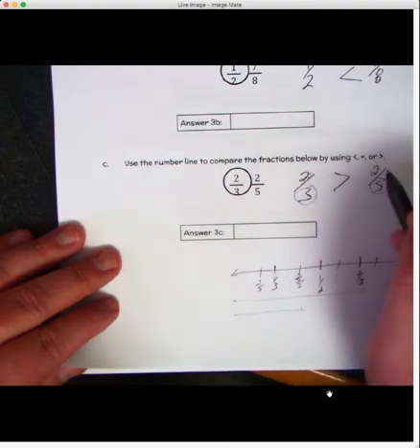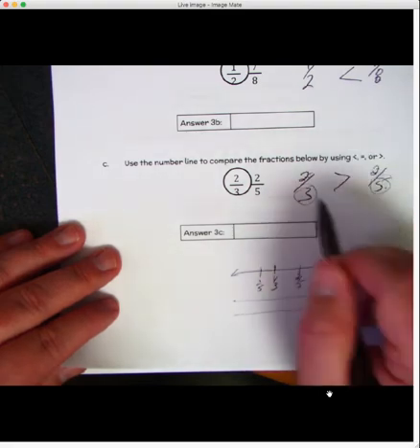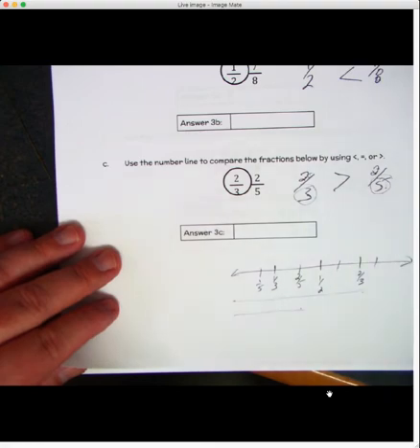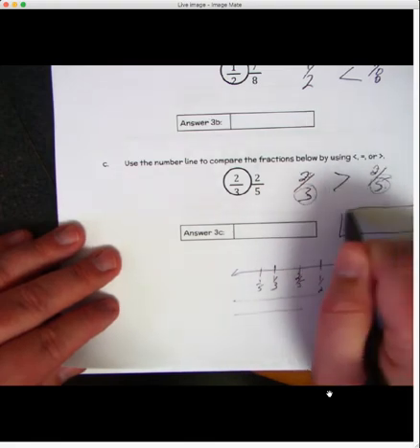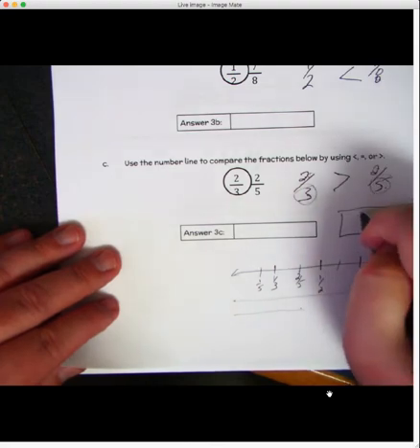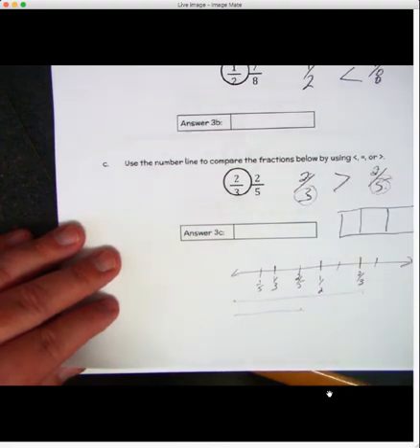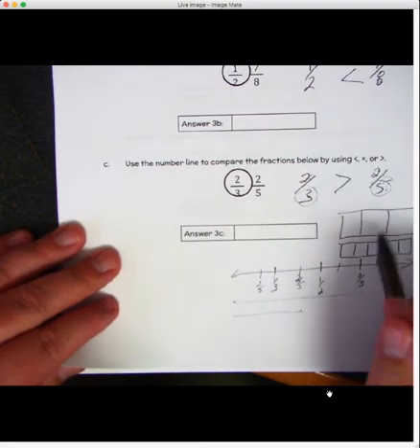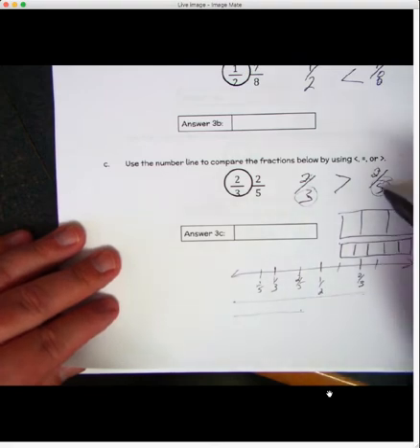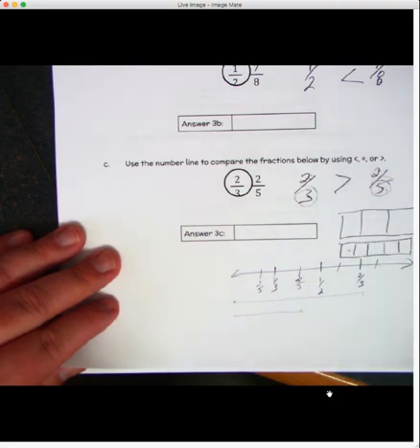So if you have the same number on top, the one that's bigger is the one that has a smaller number on the bottom. That's kind of confusing, isn't it? Because the bigger the number, remember, the smaller the pieces are. Imagine a candy bar. You've got one candy bar, and you've got to split it into 3 pieces, so each person would get that size. But if you had to split that same candy bar into 5 pieces, you're getting smaller pieces because you had to split it into more pieces. Does that make sense now? So fifths are smaller than thirds. So 2/3 would be bigger than 2/5.